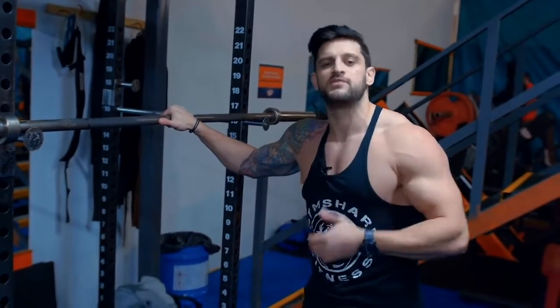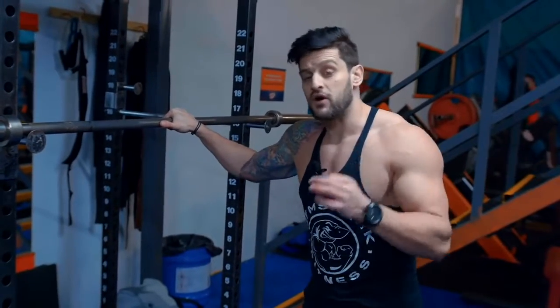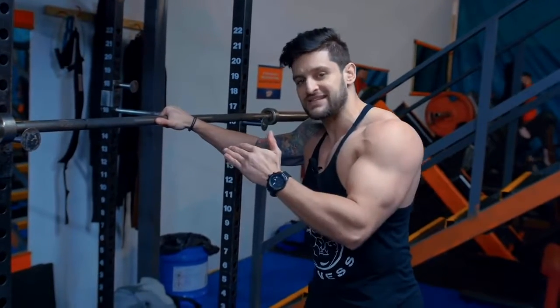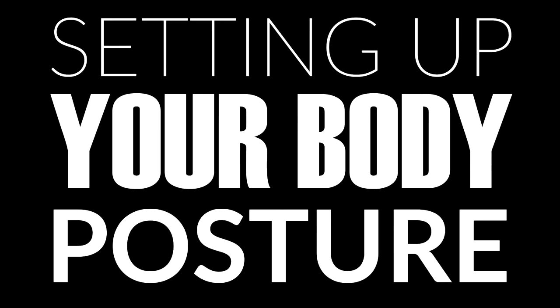A lot of us neglect this because we get so focused on dumbbells. But there are a few intricate little things that you need to do to make sure that you're getting the maximum from this exercise and minimum risk.